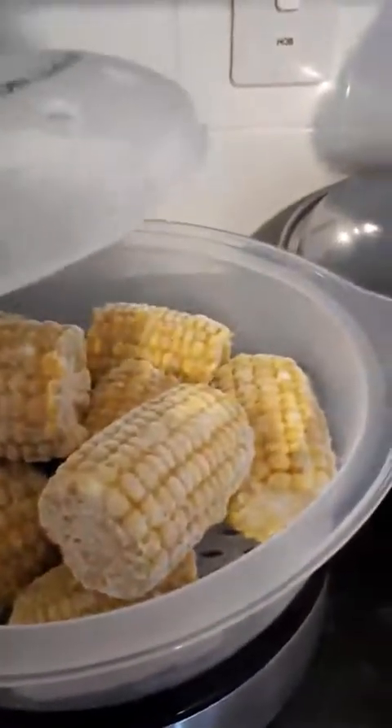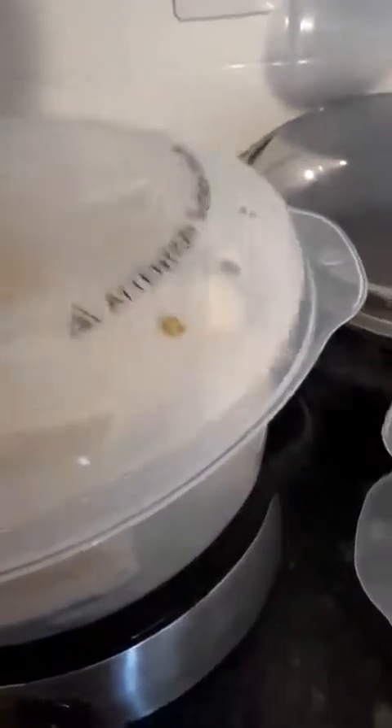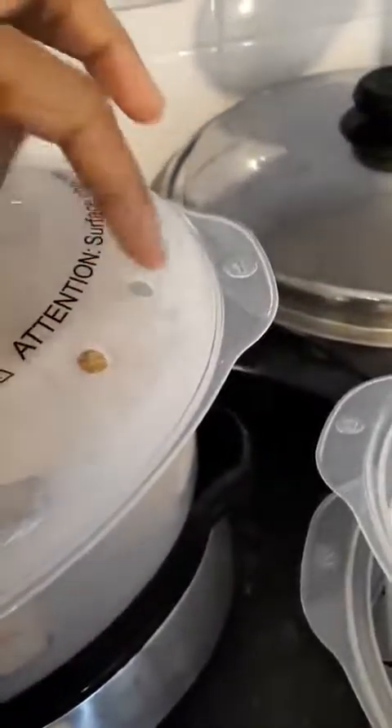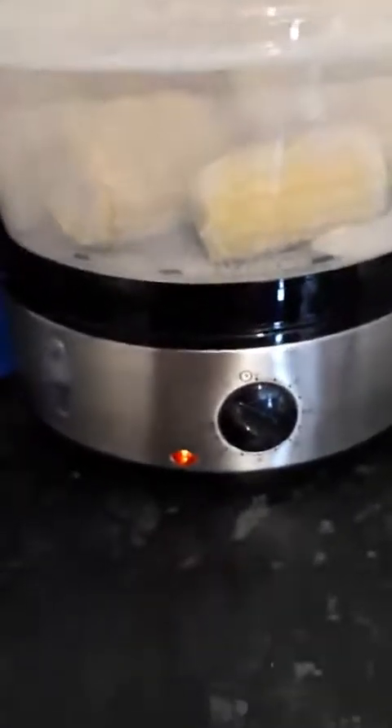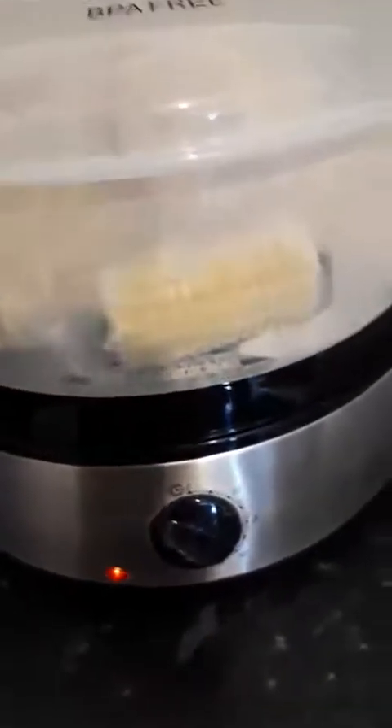You can see the steam — that's how quick it is, so that's a thumbs up. It's got a vent hole so the extra steam can escape. You don't want to put your hands near it when steaming because it can burn you. I'm going to stop the video here — it's just to show that it works. It's steaming already and in no time my corn cups will be ready. Very handy, I'm really impressed.